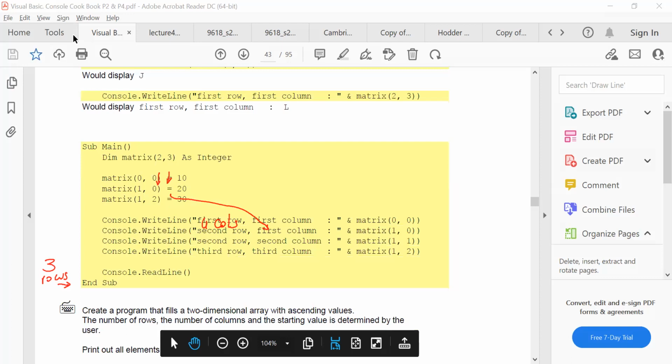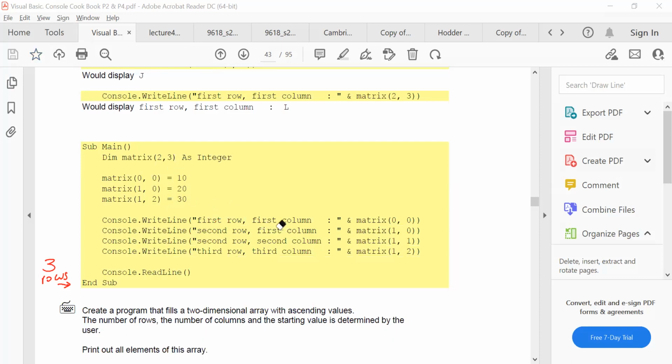So do you see the code here? That is a code from a book. So he's defining 2. I mean, we're having rows from 0 to 2 and columns from 0 to 3, which means 3 rows and 4 columns in total.